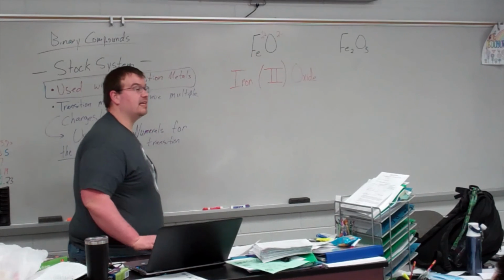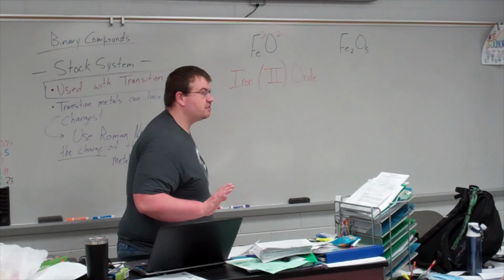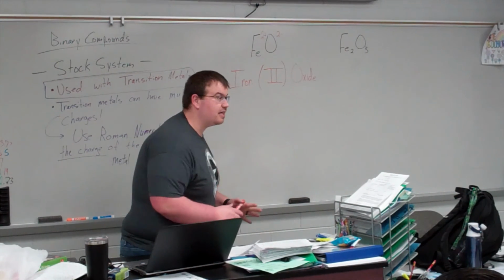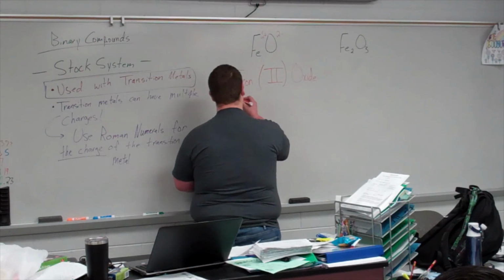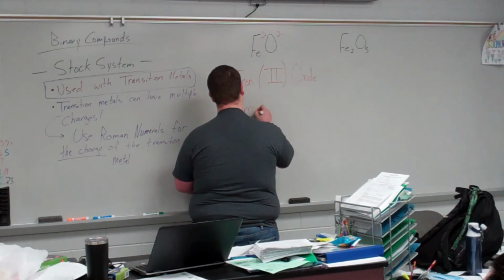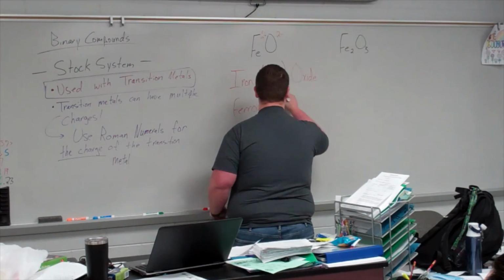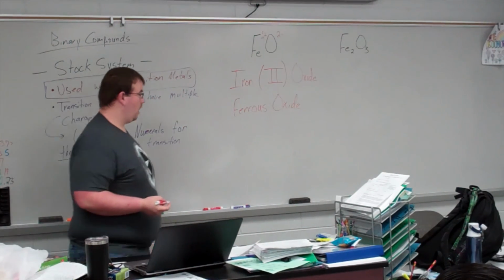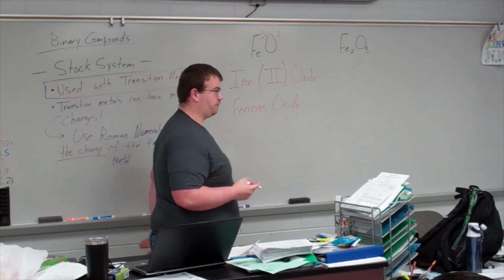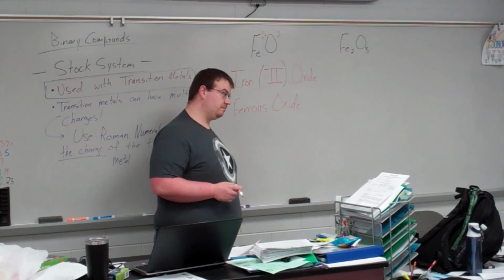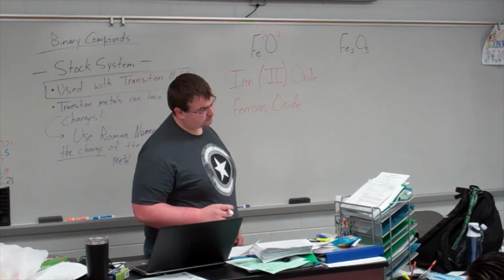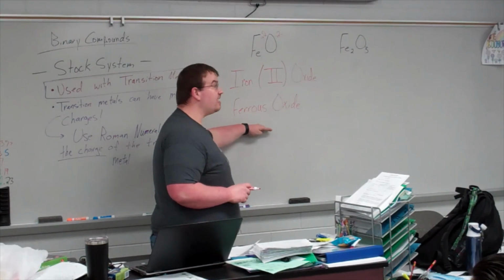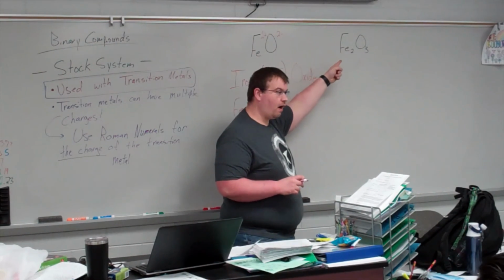Another way you can name this, in case you end up with some old professor that is not getting off their horse and going with the new changes in chemistry, is ferrous oxide. Where did ferrous come from? The Latin root for iron. OUS is the lower charge. Ic is the higher charge. So this is ferric oxide.